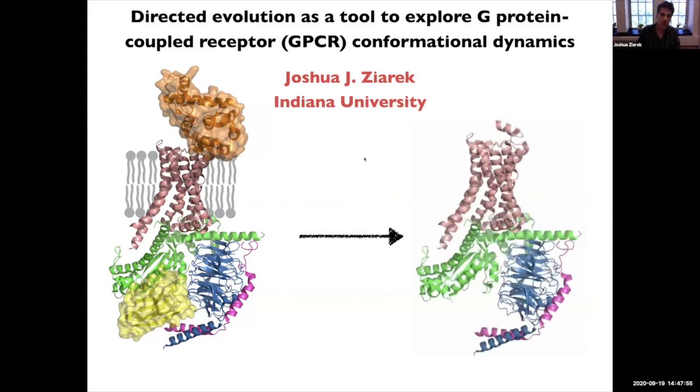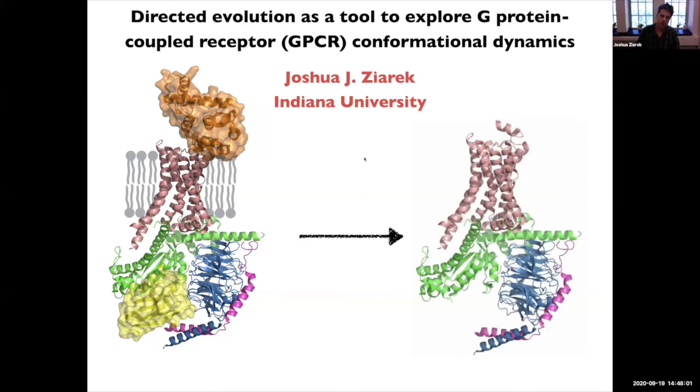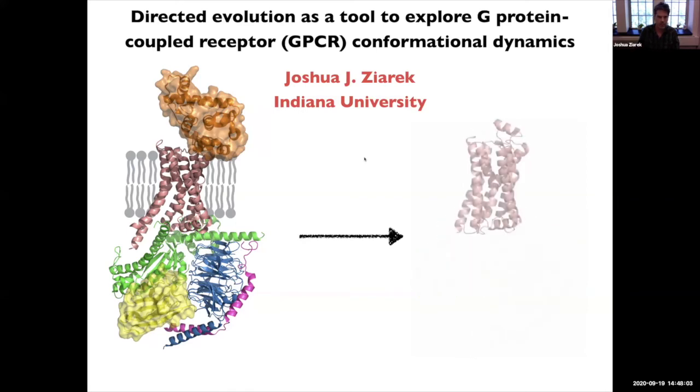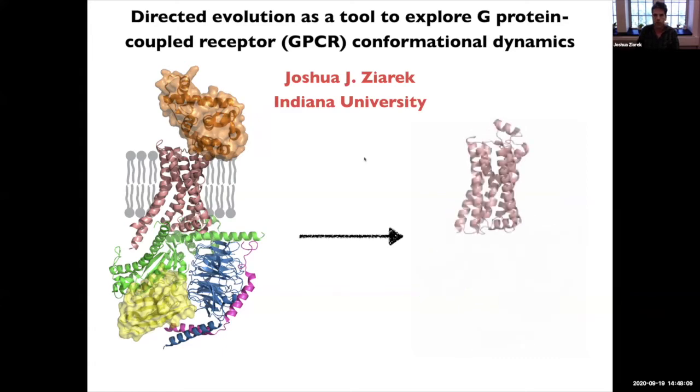So today I'm going to be talking about some of our research looking at GPCRs using NMR. The title may be a bit misleading because I really don't go into the advantages of directed evolution so much, but hopefully you'll glean some of those out of the talk as we go through it.